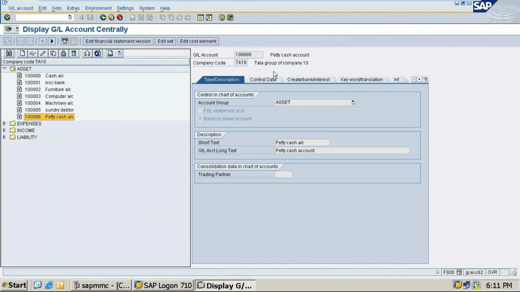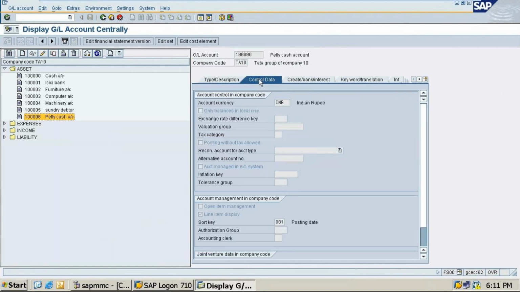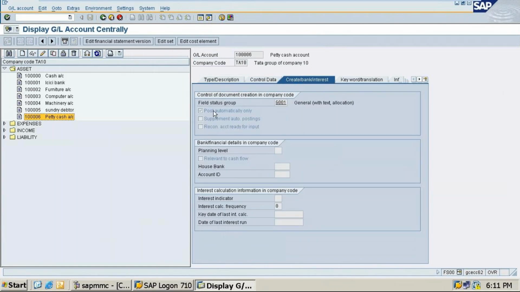Okay. So after this, in the control data, we have to do Indian rupees INR, already set. Posting date, 001 line item display. Here you need to do one more thing: field status group is G001, post automatically only. You can write this.